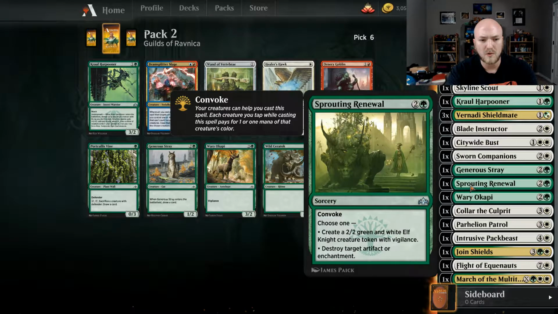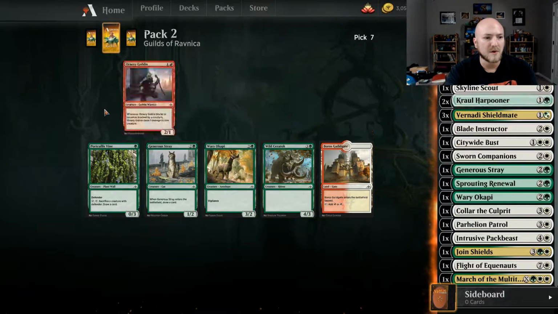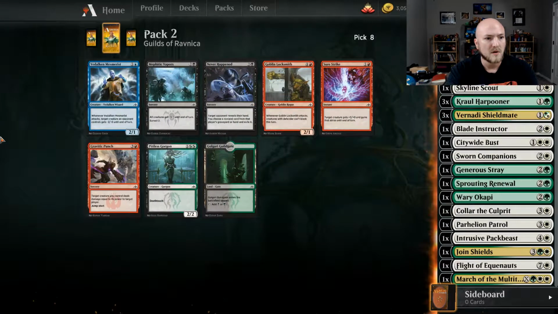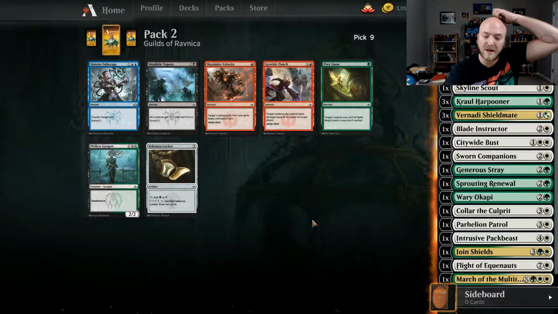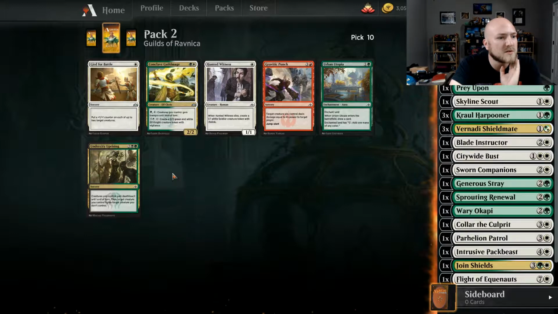But having a modal spell main deck that also deals with artifacts and enchantments is something that I am a huge fan of. Oh wow, okay, another Harpooner, sure. We can just get in all the beats here. We'll go ahead and take a Guild Gate, just in case we see something that we want to splash for later on. Here we'll grab a Prey Upon, why not?